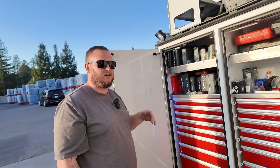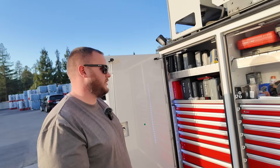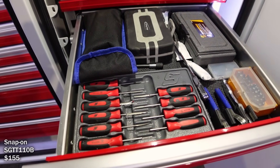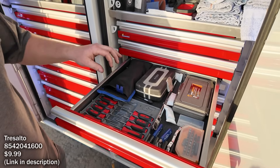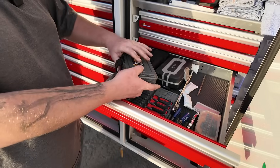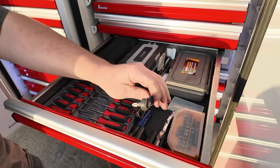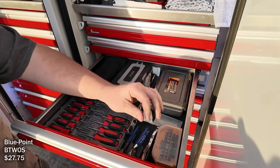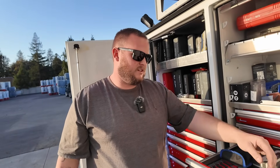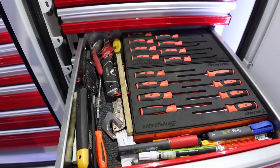I'll get you towed to the shop. Working for this company, most repair guys are go-go-go, but here since it's our fleet it's: do it right, do it right the first time, take your time. I've got terminal disconnect tools — cheap Amazon trim tool kit but it's been great — Blue Point bits, stud extractors with biting teeth, and Blue Point bits for shifter housings under the dash where you can't get a drill.